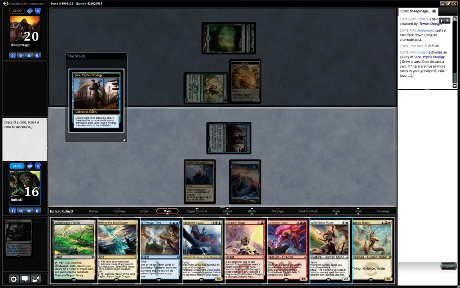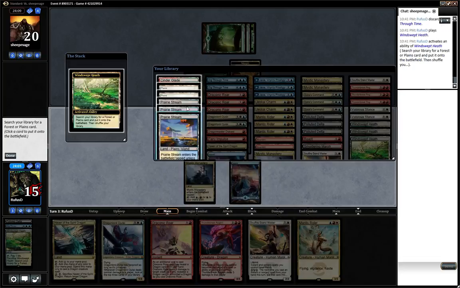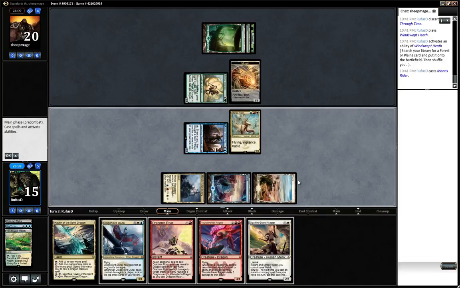Okay, I feel like we discard the dig because we've got so much action already. Yes. So, Plains. Mantis. Yep. Mantis Toboggan.